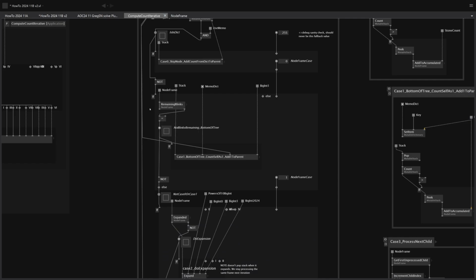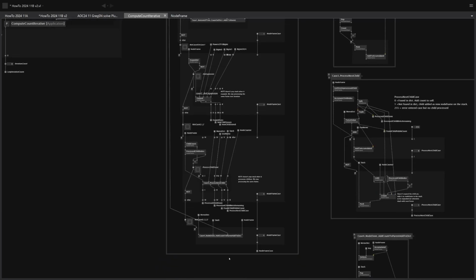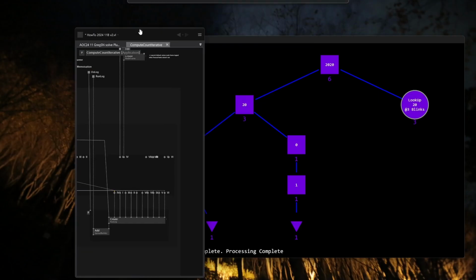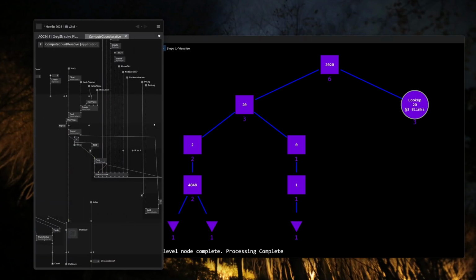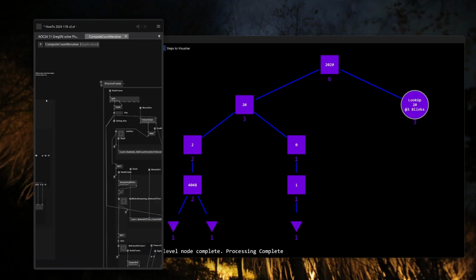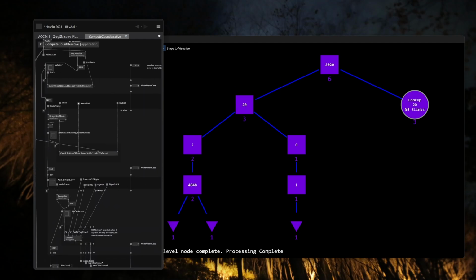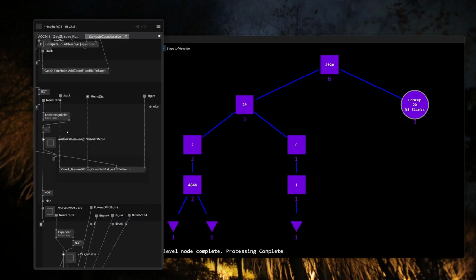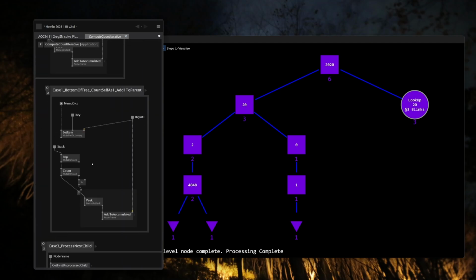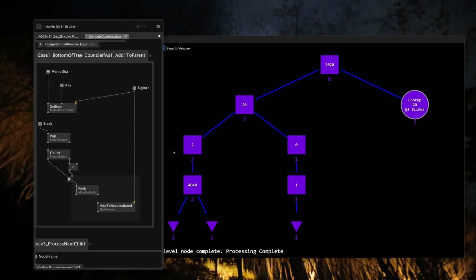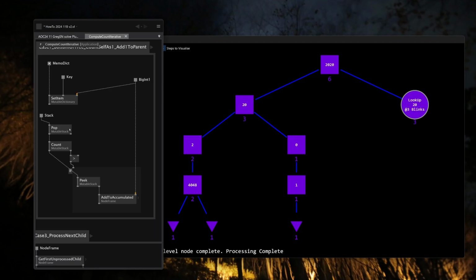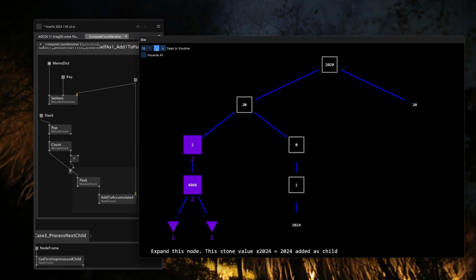Case 1. Like before with the expansion rules, it checks these in order, and these are kind of in a priority order. Case 1 is used when we get to the bottom of the tree, and what you want to do is return the value as 1. What happens in case 1? We know we're at case 1 when remaining blinks equals 0, so we're at the bottom of the tree. What happens is we add our value to the dictionary, because we worked out what it was, but only for the bottom of the tree, so that's a little pointless. Doesn't matter. Then we pop the stack, because we're removing things when we get to the bottom of the tree.